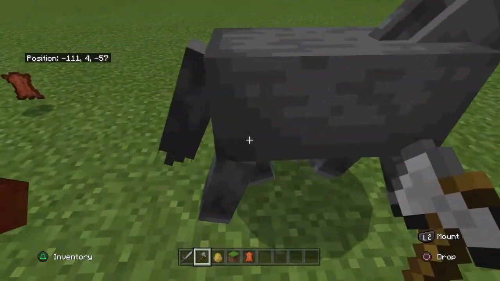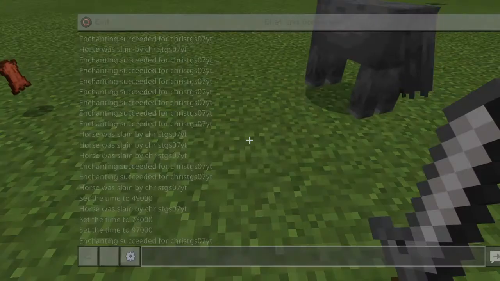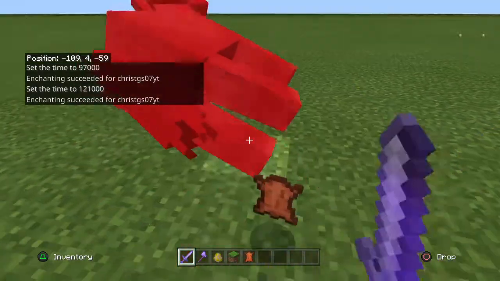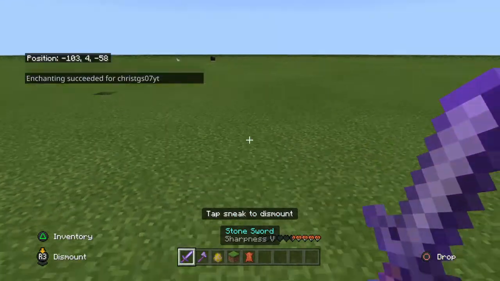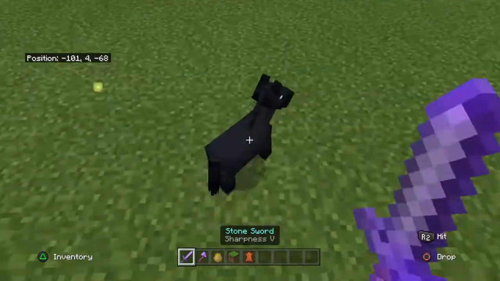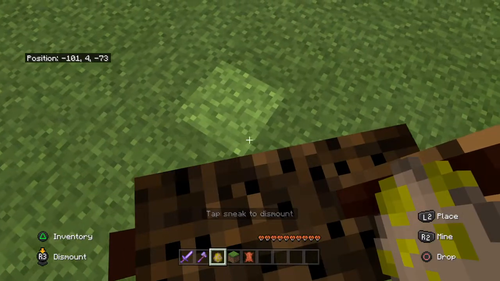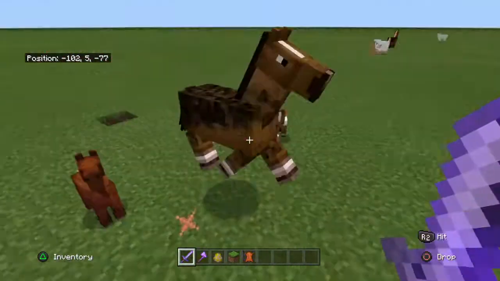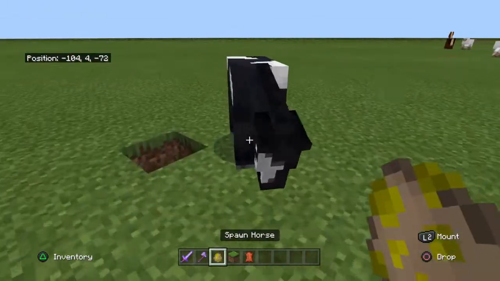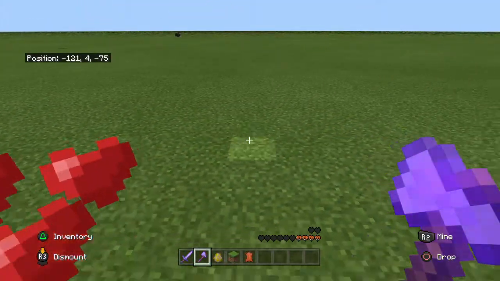But with enchantments, this guy has 8 hearts of health. Regular hit does this. But look, this guy has 10 hearts of health, right? With the stone sword it gets to 1 heart, so this thing does 9 hearts of damage. And an axe, this guy has 12. A stone axe does 8.